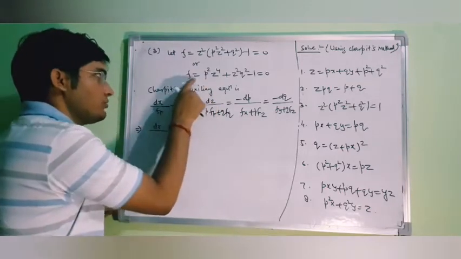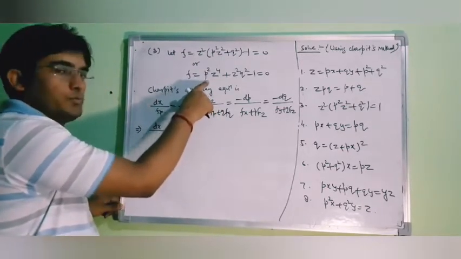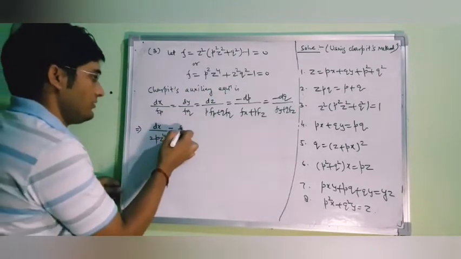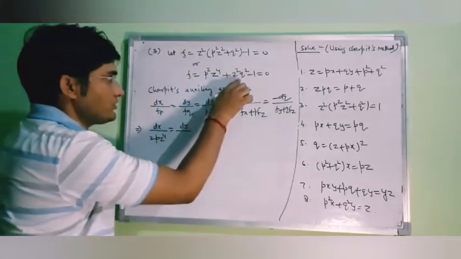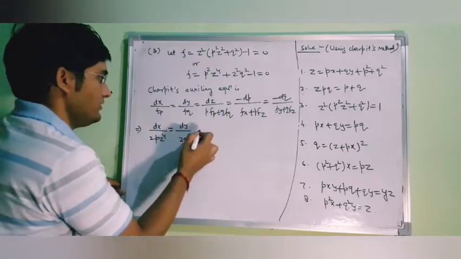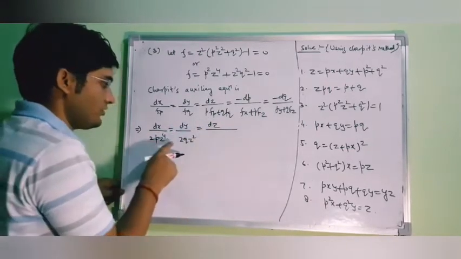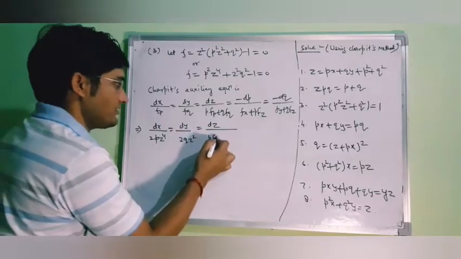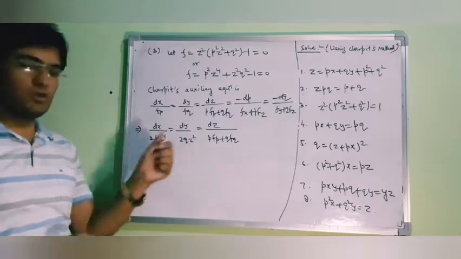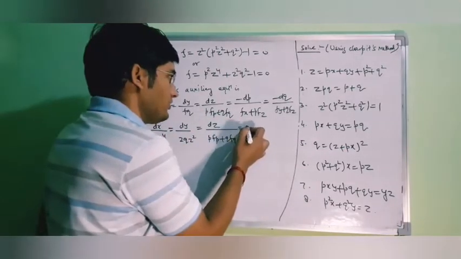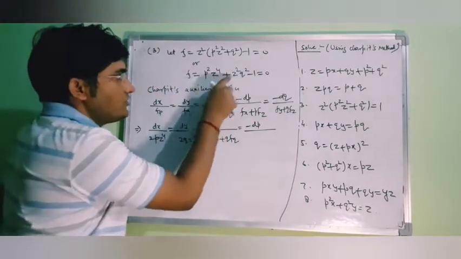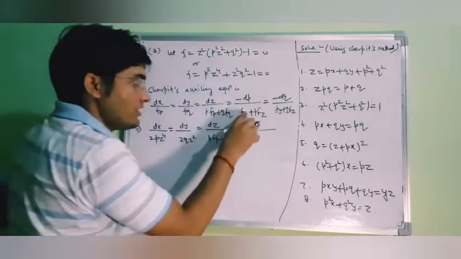Now the partial differentiation of this term with respect to p will be 2p z power 4. And here dy upon partial differentiation with respect to q will be 2q z square. Similarly we will have a term for dz, I am not writing this term because I think there is no need of it. So this will be your pfp plus qfq. Now it is equal to minus dp upon fx. Now you can see that your fx is 0 because there is no term of x. So your fx is 0.